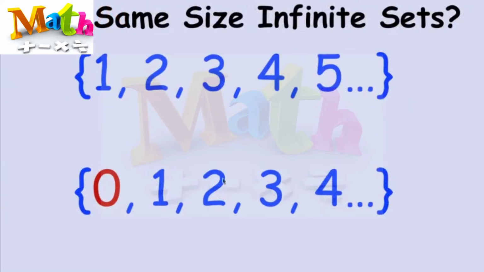Let's look at a simple example. So on the bottom, I have the non-negative integers, and on the top, I have the positive integers. So I can get from the positive integers to the non-negative integers just by throwing in 0. So that's where the plus 1 comes from. Here's a nice infinite set. I add another element to it, and I get another infinite set, but they are the same size. I have to show a bijection between them to show they're the same size.